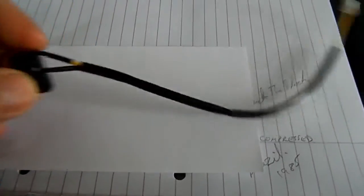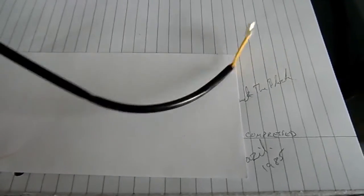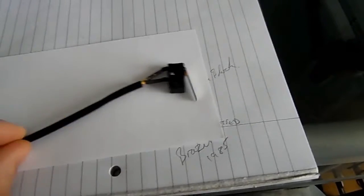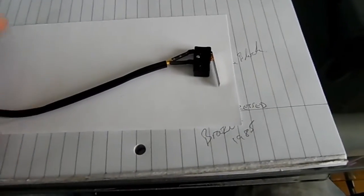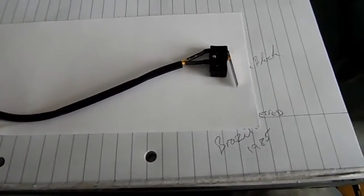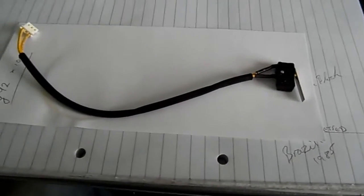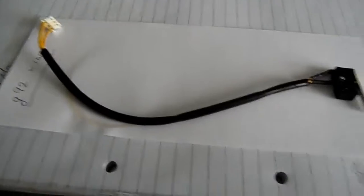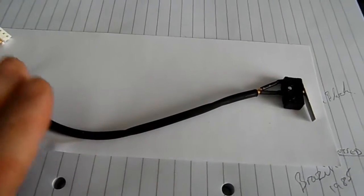So I've only got one of these, right? Some people say you don't need them, but I think the majority of people are suggesting that you do. It just makes zeroing or making your printer return to its origin a lot simpler. The downside is you need to fit them and you need to calibrate them.